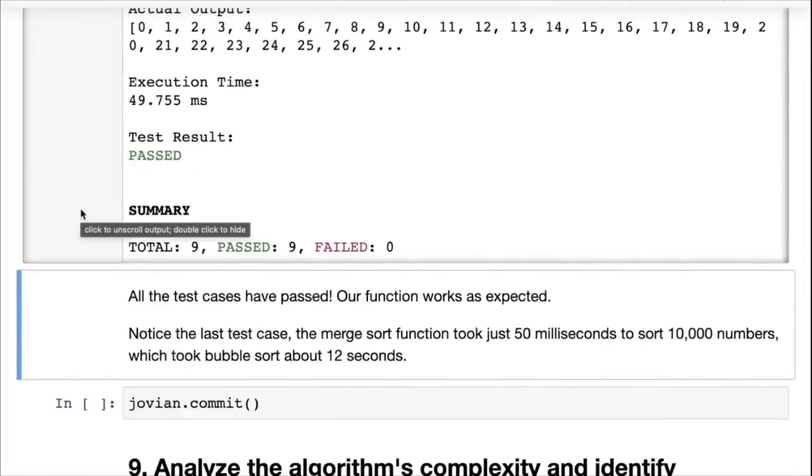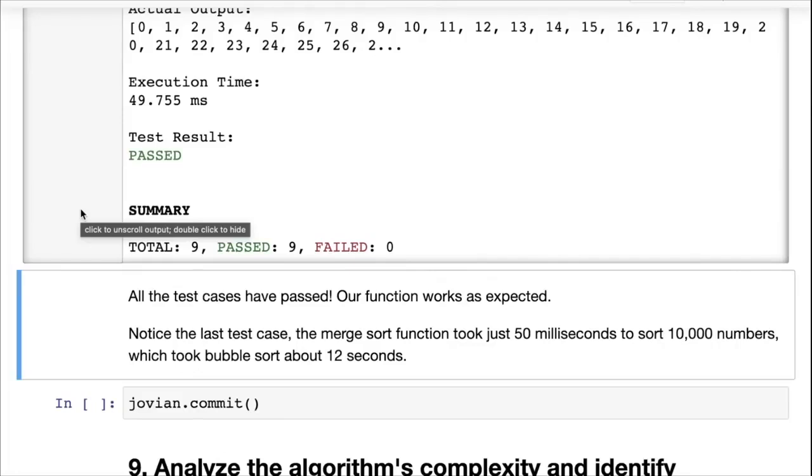Now, if one of these test cases had failed, what you should do is go back and add some print statements inside your merge function or inside your merge sort function. The right places to add the print statements is right after the function definition, in the body of the function, it can be the first statement, and then inside each loop. So inside each loop, whatever are the changing parameters, you should print them. And then finally, you can also print the return value of the function. So in this way, you can build a full picture of what your function is doing. And that makes it much easier to solve issues.